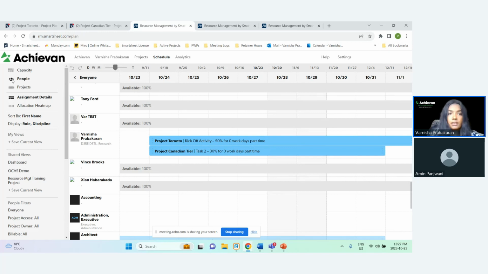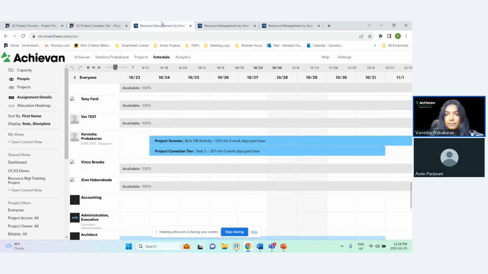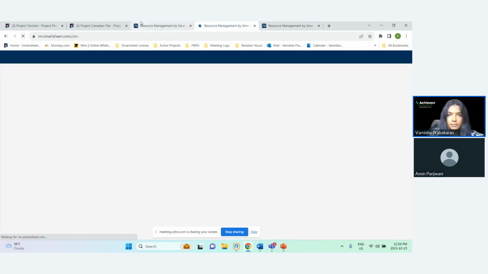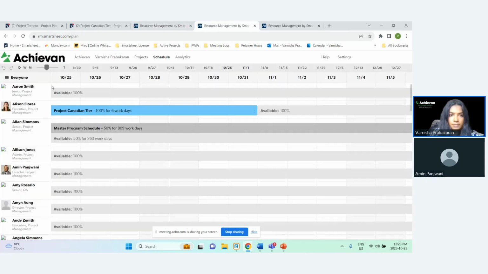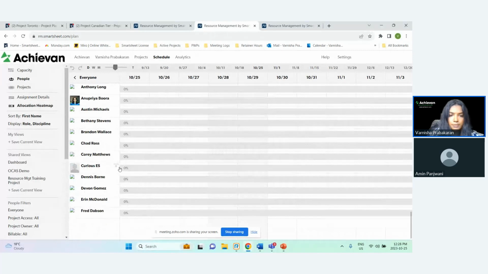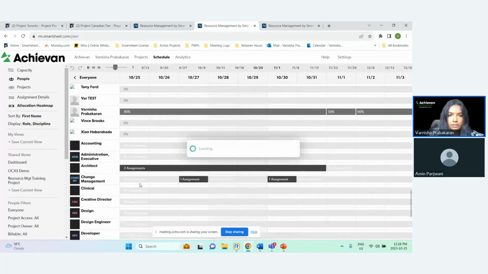I'm going to look at the people side, and I'm going to look at assignment details. The other tab that I've opened here is also people, but it's allocation heat map. And we'll see the difference. Let me just refresh this. Schedule, allocation heat map, to myself.